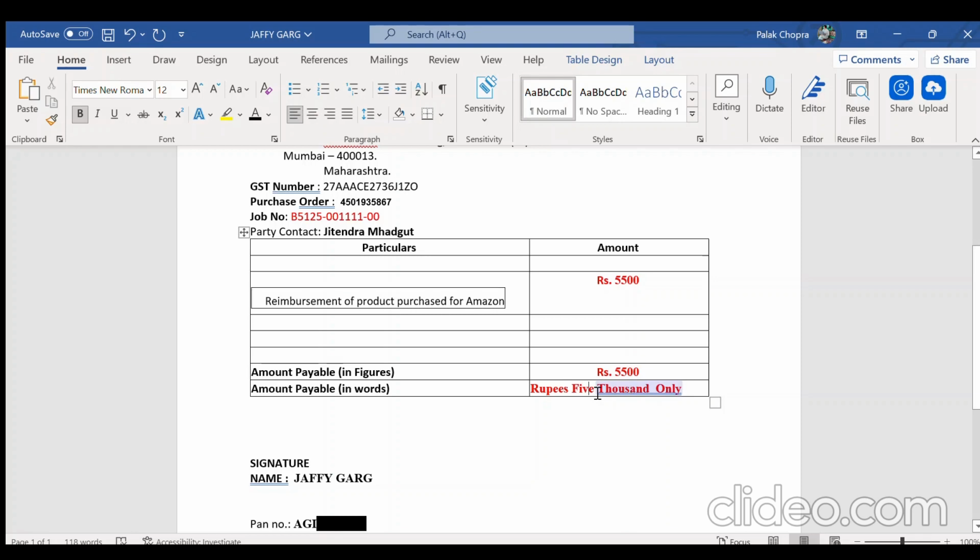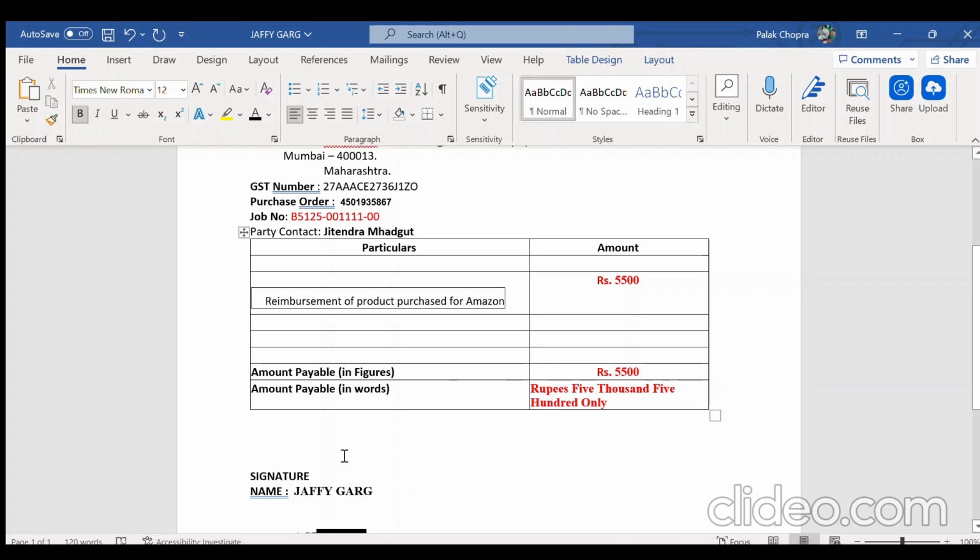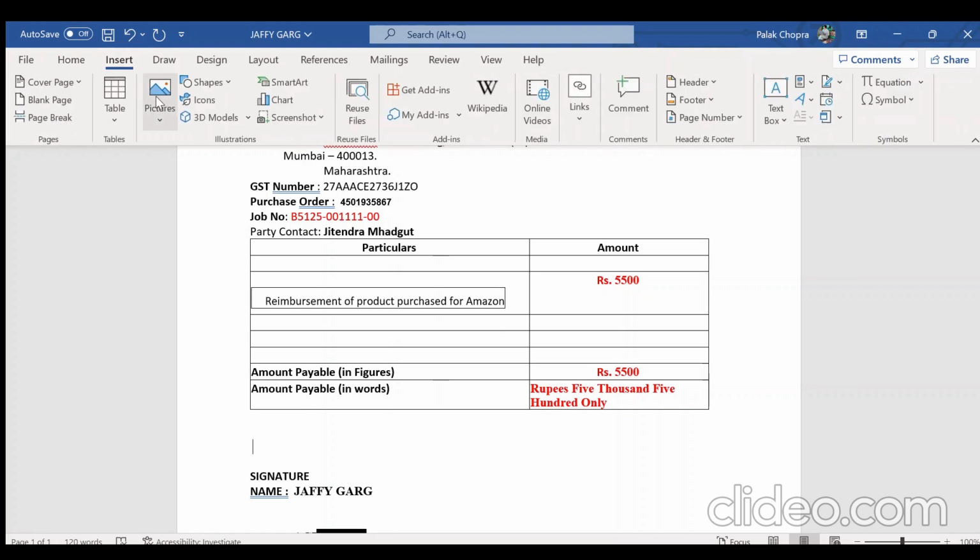Rupees 5500. And below this, there is a space to give your signature. Please make sure that you are not typing your name or in any of the formats. We will not be able to clear your payments. Either you can go ahead and digitally sign the invoice, or maybe you can add a picture. So maybe something like this: you go to insert, click on picture, this device, and you can have the picture readily available with you and add the signature.